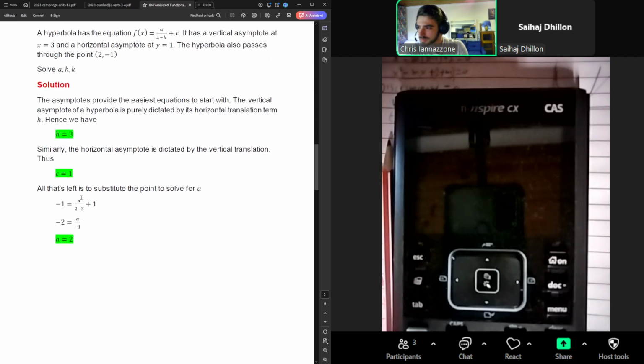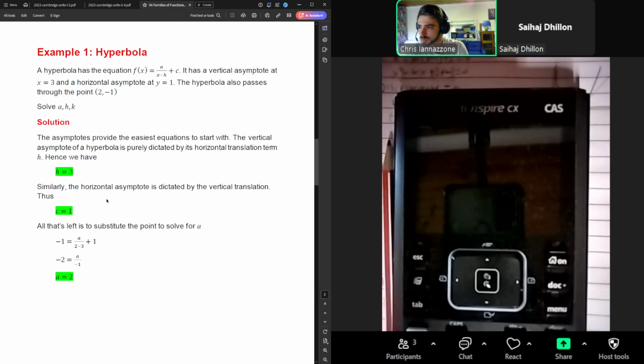But yeah, once you have those bits of information, at least in this example, all you've got to do is sub in the point, and that allows you to solve the final coefficient. A lot of those follow the same sort of criteria, and they'll only ever get different variants of that. You might get some of the crazier questions, like the one we just did to start off with, where it starts branching into other topics or areas of study to give you those equations. But basically all you're doing is grabbing the information in the question and compiling it down to a number of equations to solve for those unknowns.